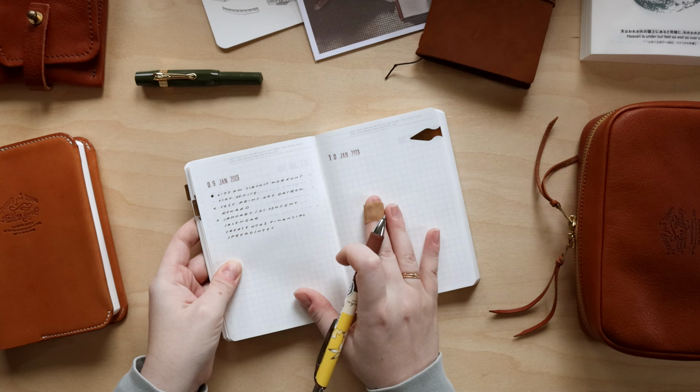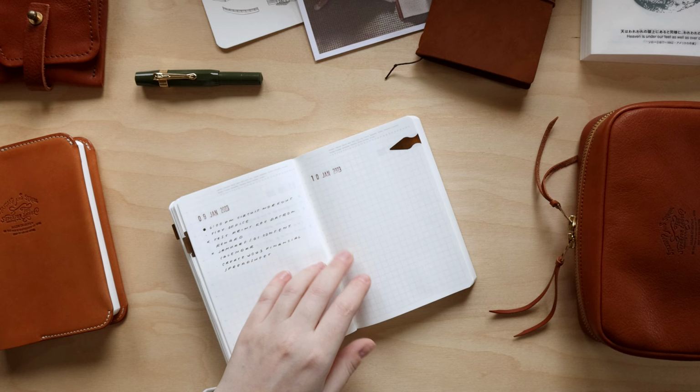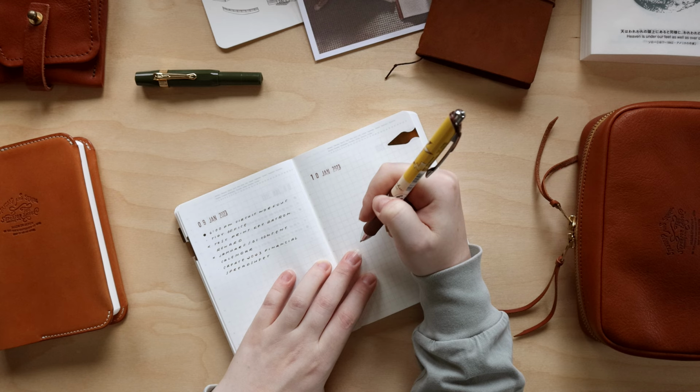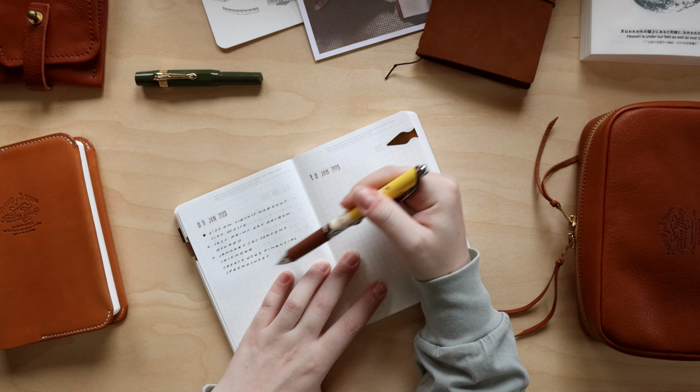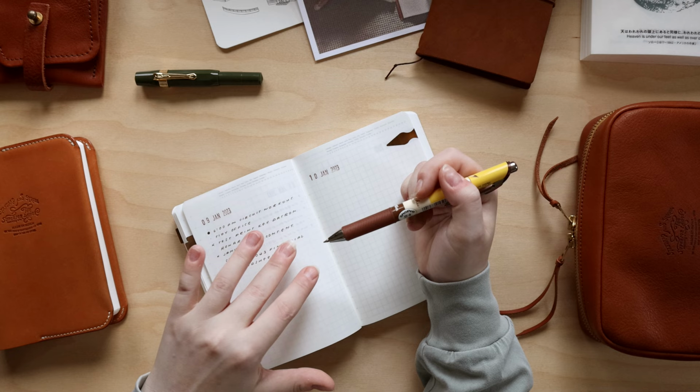So today is January 10th. Do I have anything today? No. Okay, so no events that I know of as of now, but if something happens in the day, I will log it down after the fact. So I do like this to be kind of an accurate timeline of what happened. That's just the way I like to journal, but also it's helpful for when I'm memory keeping, because then I can reference this and know what I've done.